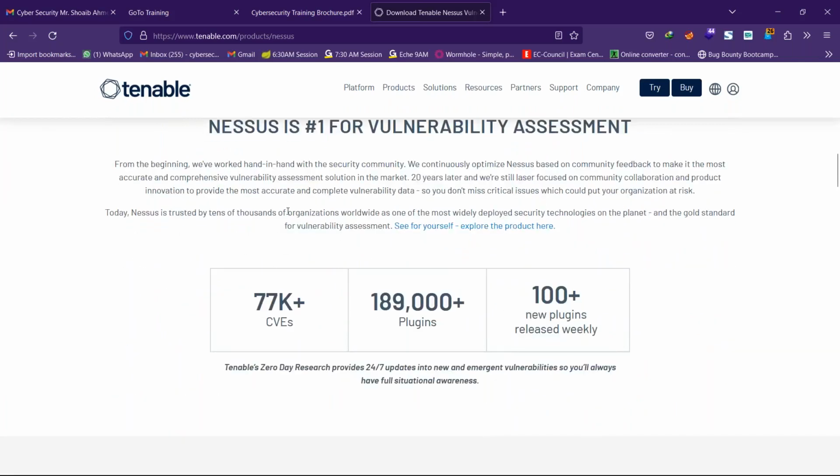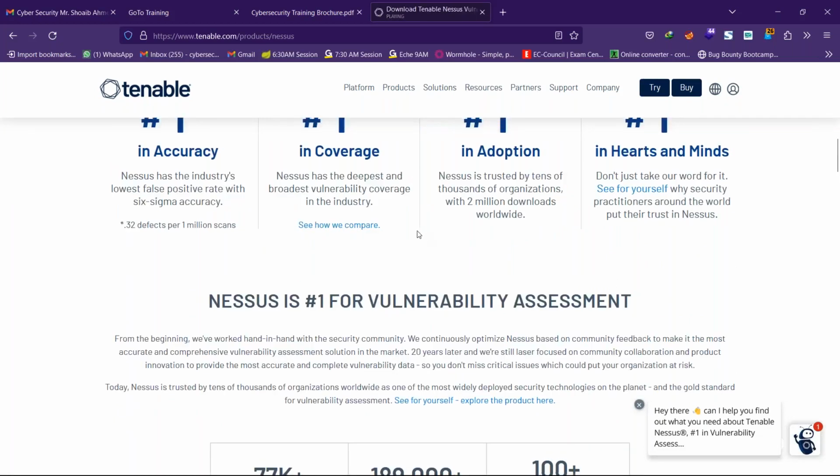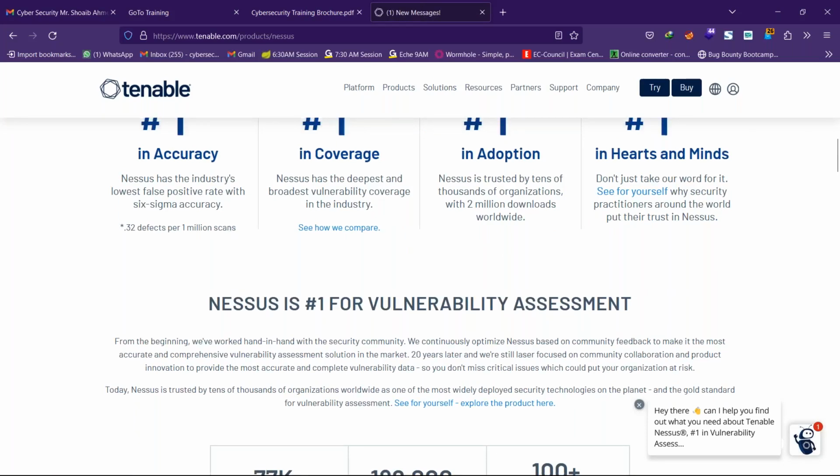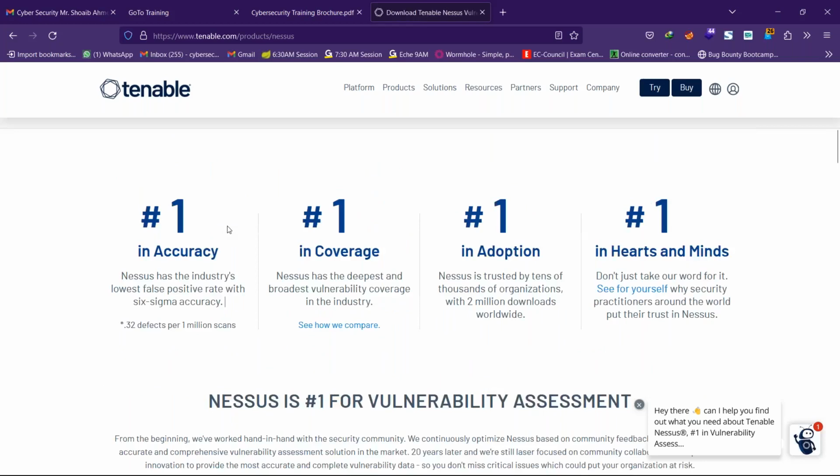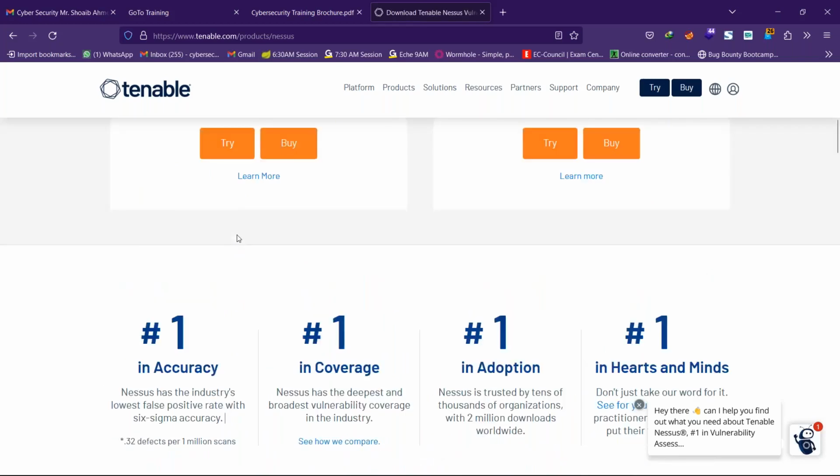No matter what device it is, whether it be a server, a client operating system, firewall, databases, routers, switches, doesn't matter. This tool is capable of automatically scanning each and every system in the network and telling you what vulnerabilities or misconfigurations are there on those systems, and how hackers can exploit them and attack your organization.